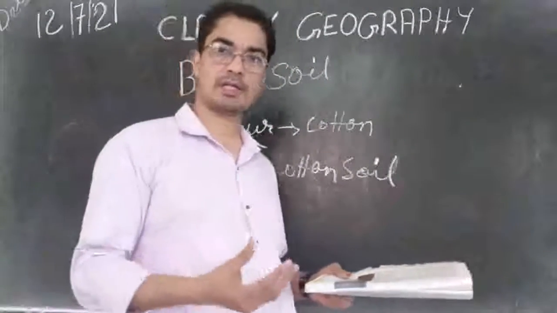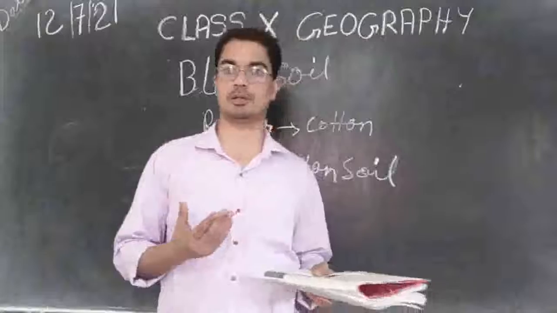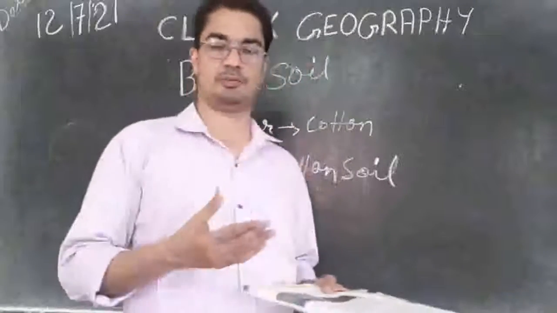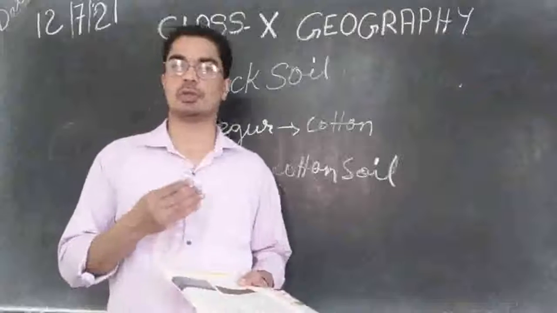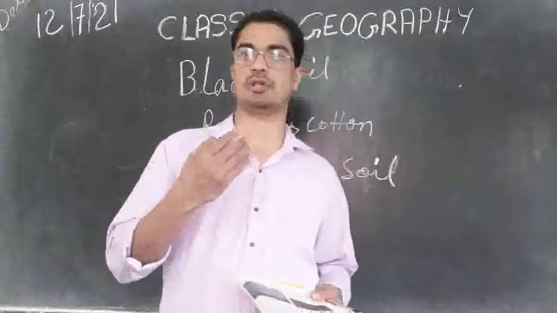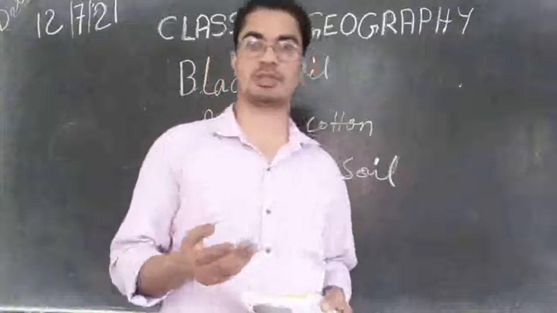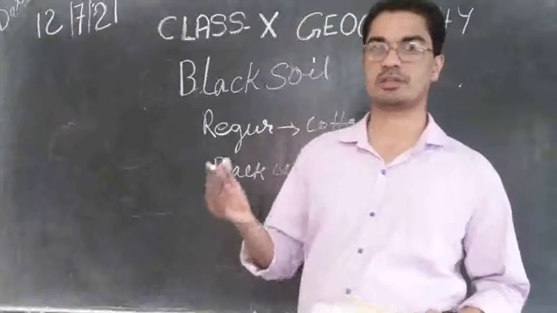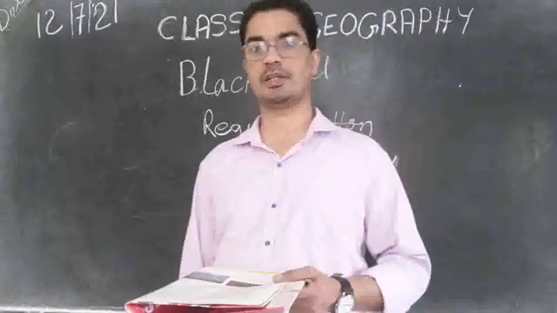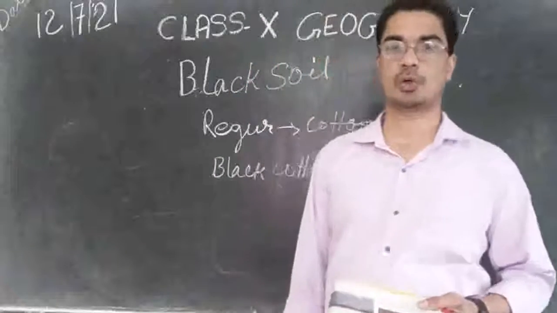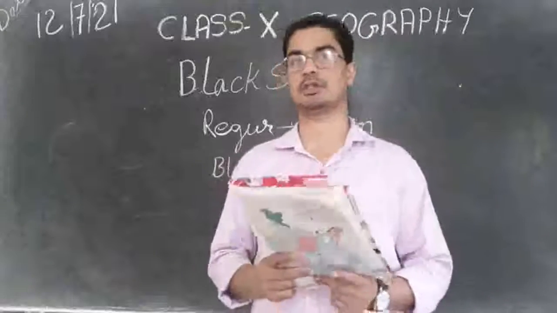So the rock that is underneath, at the bottom of the earth, the parent rock, that may be black in color. Ultimately soil is formed by breaking off the parental rock due to weathering and so on. So this parent rock may be black in color, so the soil that is formed from the parental rock also becomes black in color. As the father, so the son, we used to say. Same way, as the parental rock, so the soil will become. Then climatic conditions, maybe high temperature or too cold, low temperature or rain. All these things also affect the formation of this black cotton soil.